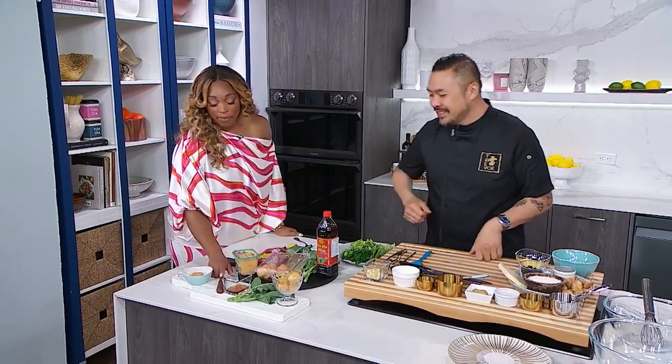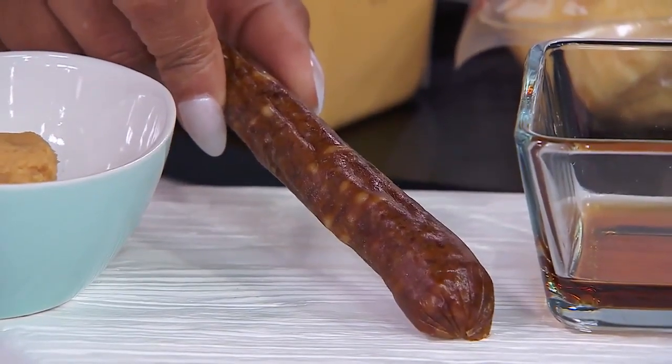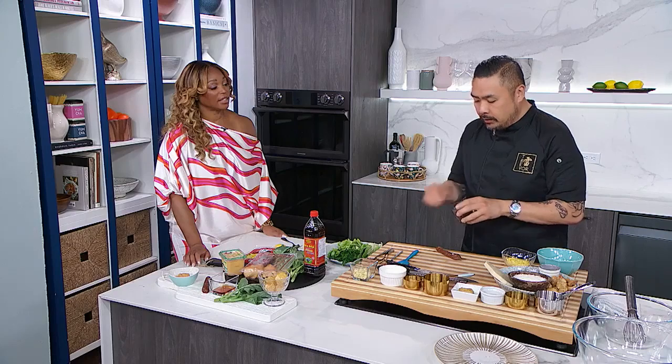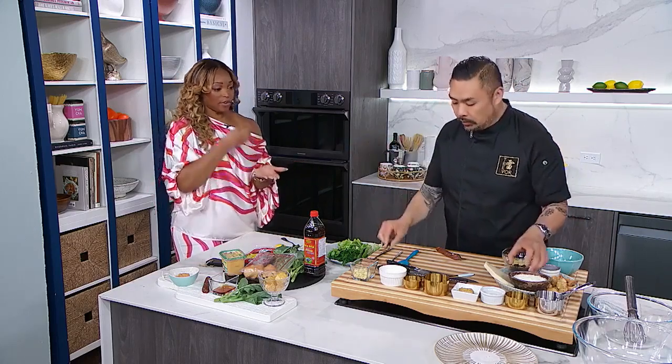Let's talk about this because I'm a fan of this. My mom uses it in Chinese fried sausage rice. Traditionally, you would use something like a bacon or a pancetta or a guanciale as the crispy pork meat. We're using Chinese sausage. Already cooked, cured. What we've done is we've fried it up in a pan. I think we should just do this. Give you a little nibble. Very nice. Cut it open. If you ever see what these look like, so good. It's got that perfect richness and fattiness. So it's a great thing.